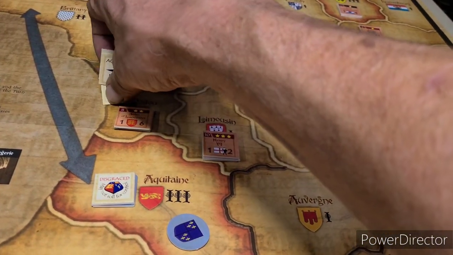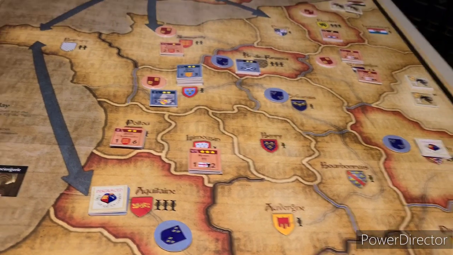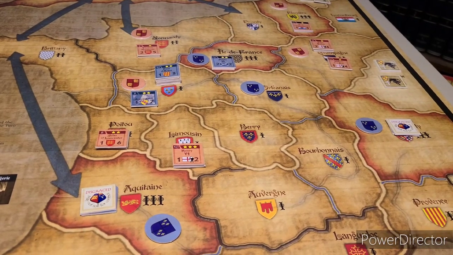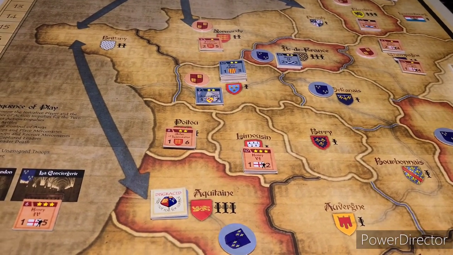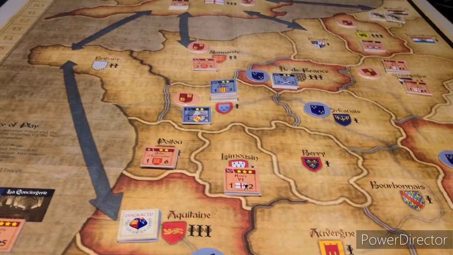1, 2, 3 here. 4 battles. The English have taken the lead away from the French. Their help from Joan of Arc playing piece in this game with its modifiers did not help them. The English definitely had some good die rolls.